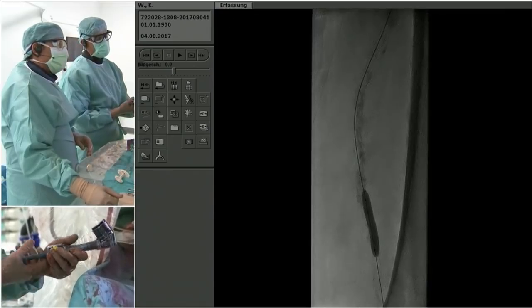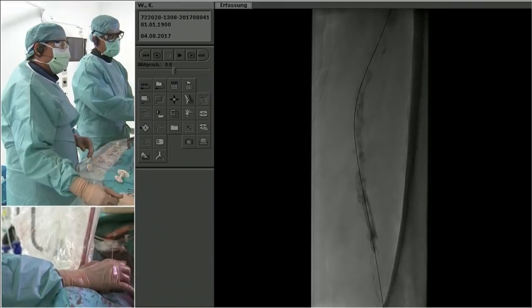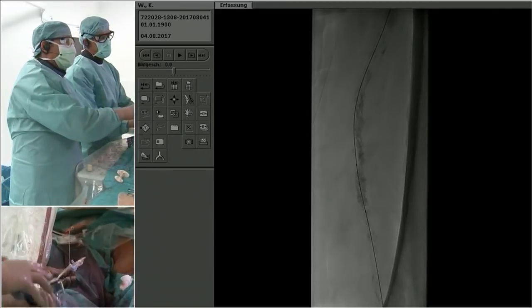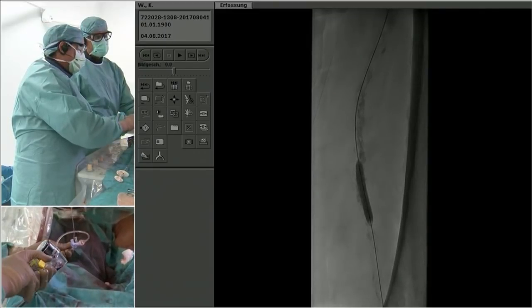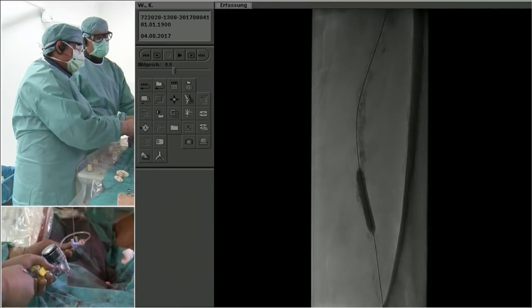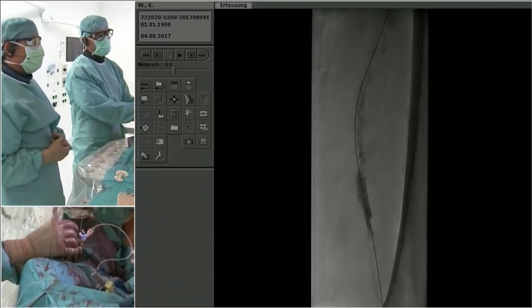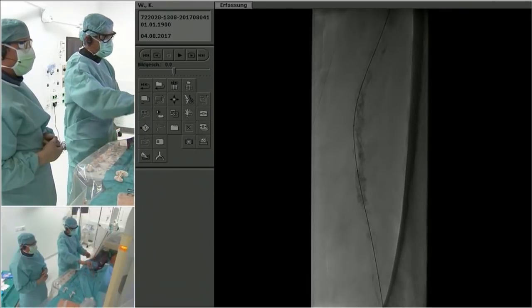We have also collected our data, and the patency rate looks good. In these extremely calcified lesions, most of them are also very, very long. We had a patency with this technique of around 80% after 1 year. So I think this is a really helpful technique, which is one more armamentarium in difficult lesions.